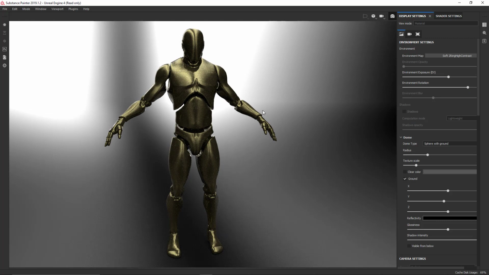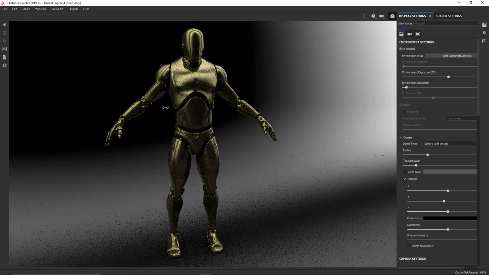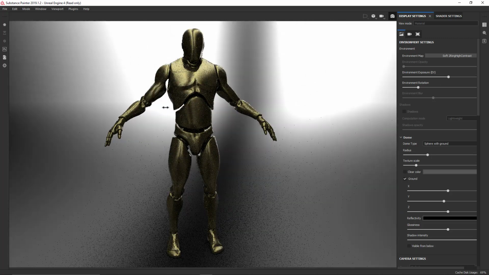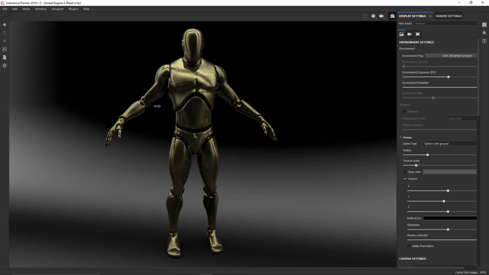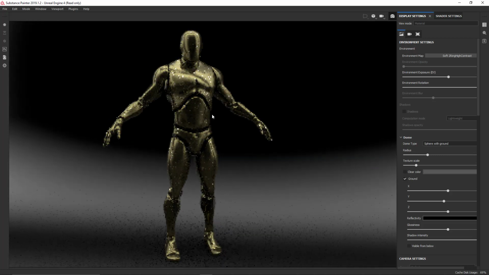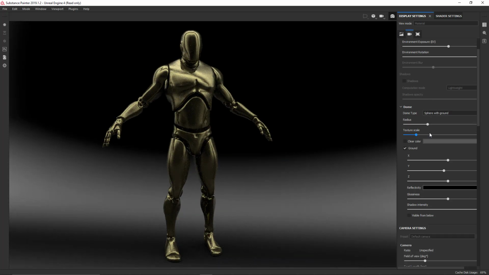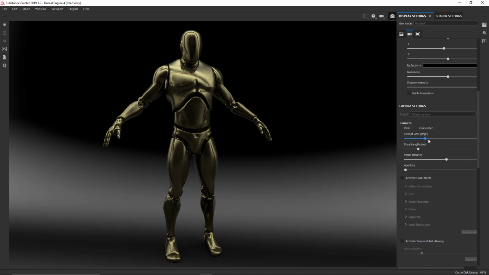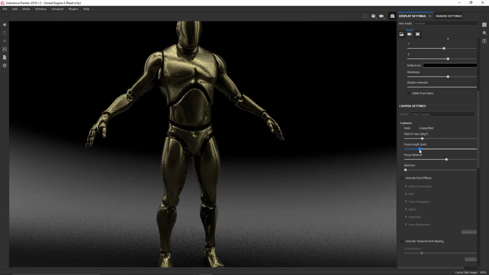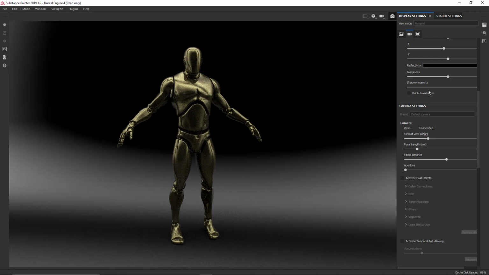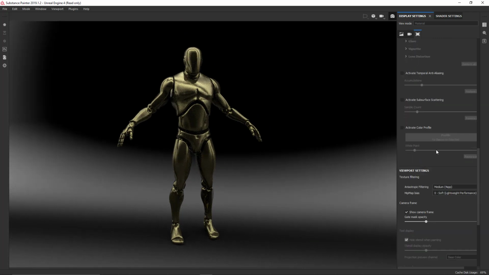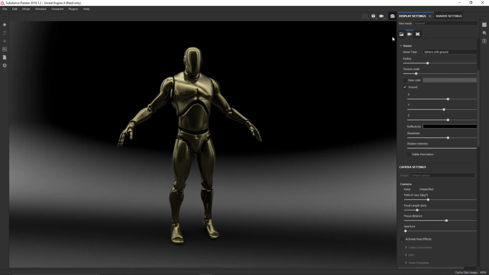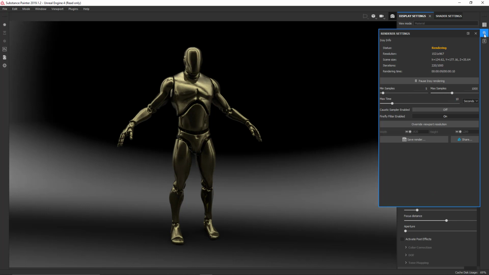And we can still use the keys that we were talking about before when I said you can move the location of this around. Okay. And then over here we have some other options. For example, field of view, depth of field. So maybe you want to add some depth of field and the camera angles and stuff like that. I'm not going to go through all of these, but I'm just going to show you how to quickly access them.